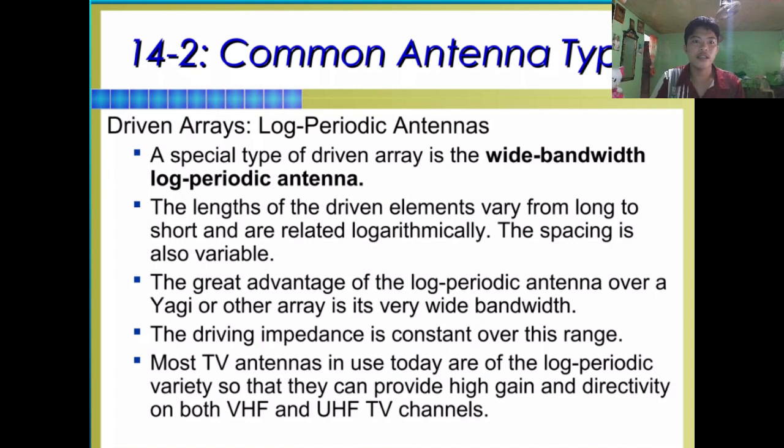Log periodic antennas. A special type of driven array is the wide bandwidth log periodic antenna. The lengths of the driven elements vary from long to short, related logarithmically. The spacing is also variable. The great advantage of the log periodic antenna over a Yagi or other array is its very wide bandwidth. The driving impedance is constant over this range. Most TV antennas in use today are the log periodic variety so that they can provide high gain and directivity on both VHF and UHF TV channels.